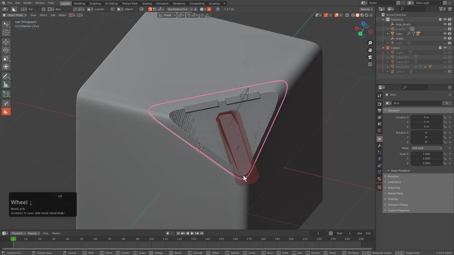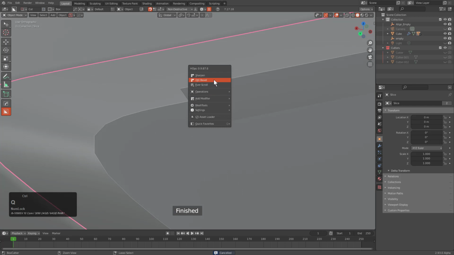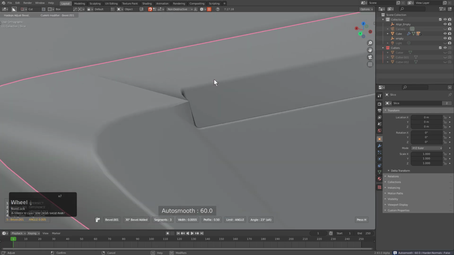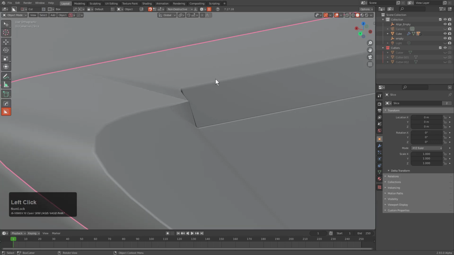Another thing is that you also want to be mindful of using weight modifiers when it comes to our cutters, because in order to bevel individual edges, we had to use weight. Just like you saw me bevel these individual corners, if I were doing that using V groups, it would not have worked out. So the easiest way to deal with this would be to right click cancel, and we'll just put another bevel on top. And I'll just hold Alt, roll the wheel backwards just till we catch it on all the angles.